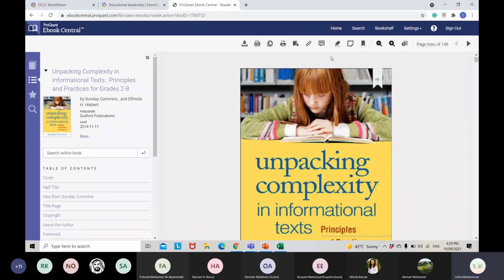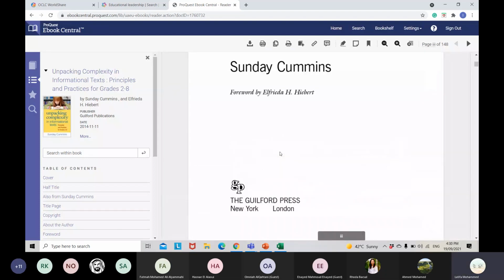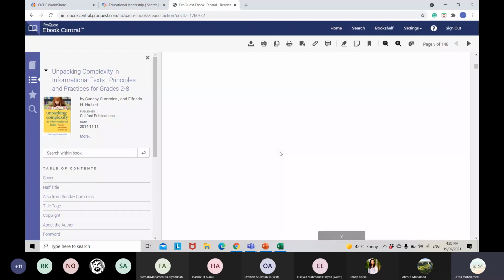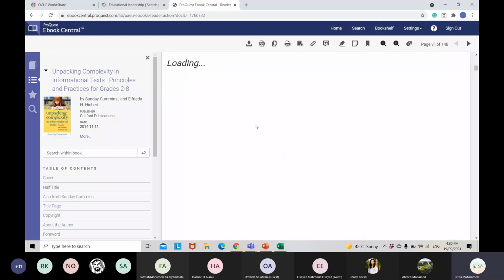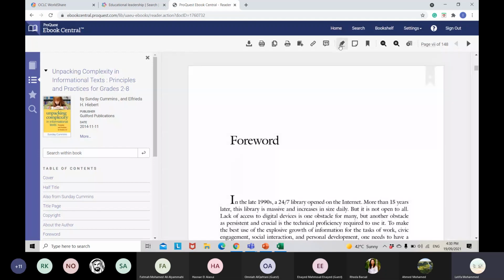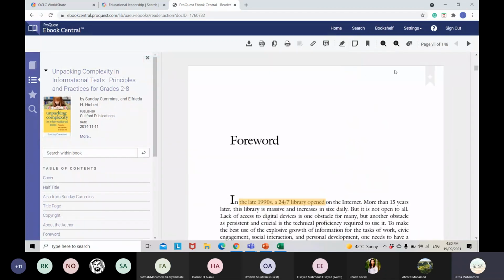Here you can highlight. For example, if I need to highlight something on the page, in any page I need, you can highlight it. Also, you can add notes and write notes.